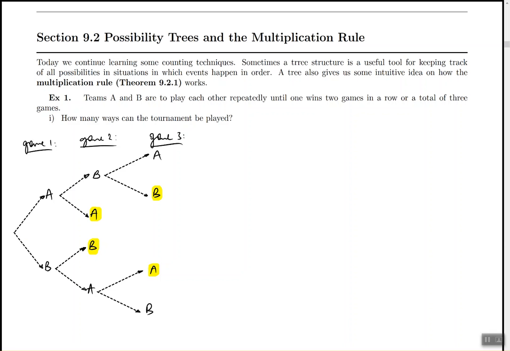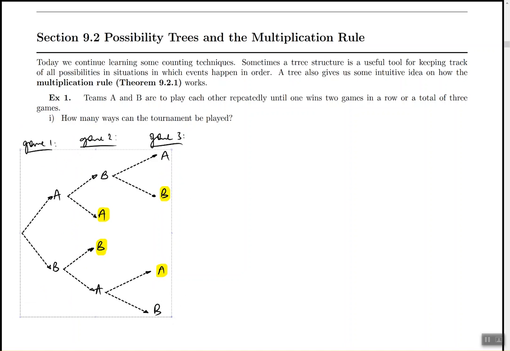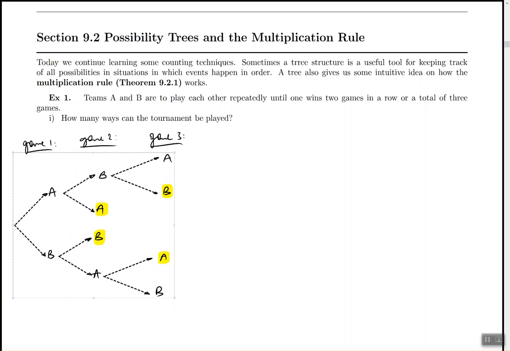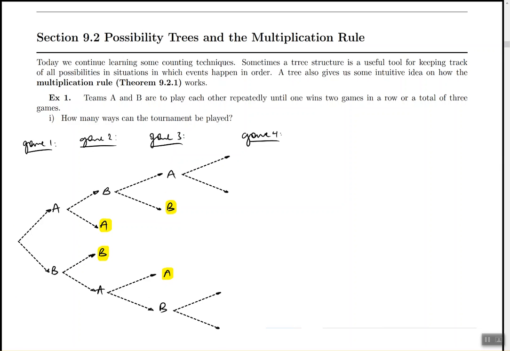So now we're on to game number 4. I keep having to scroll this down and shrink it so that it fits nicely together, but that's whatever. So now game 4. Again, depending on who won the first time, we have to play another game, and maybe A wins or B wins, or maybe A wins or B wins. Okay, so again, that's what's going on in game number 4. So let's see what's happening so far.